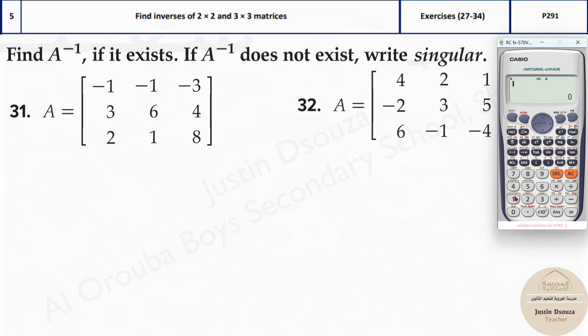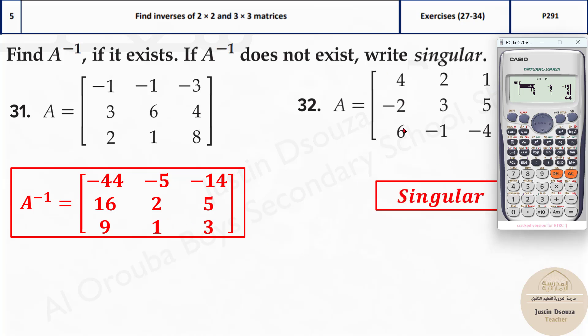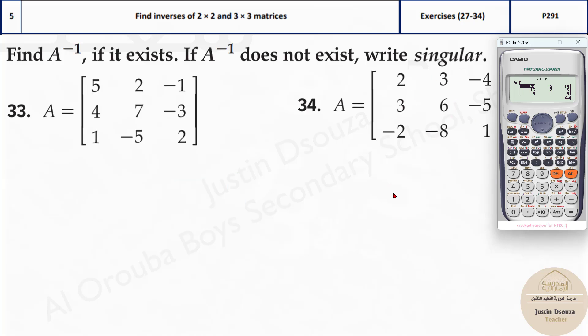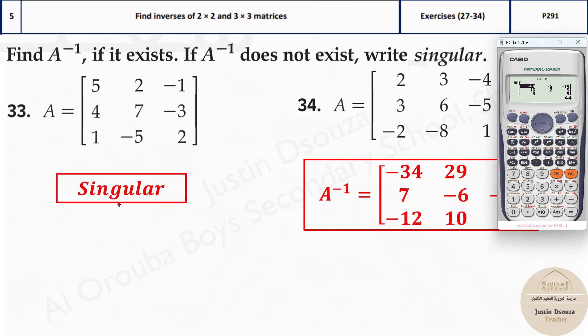Now, here what you do is shift 4. Put in the matrix A. Inverse. This must be the answer. You can see here it's negative 44, negative 5. We can match the answer. Here, this one, the determinant is 0. So, it's a singular matrix.